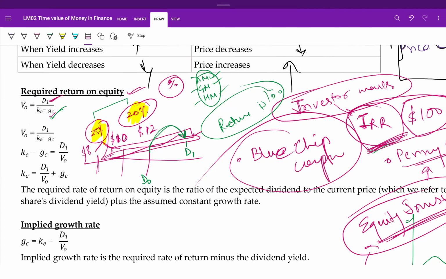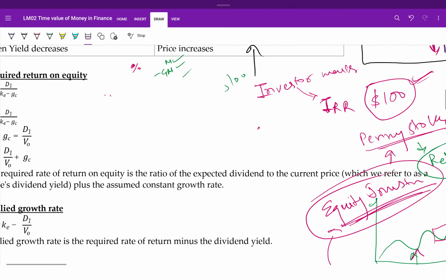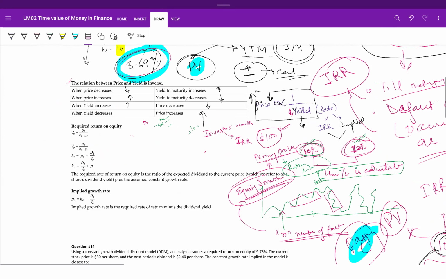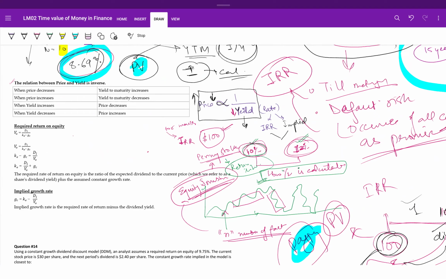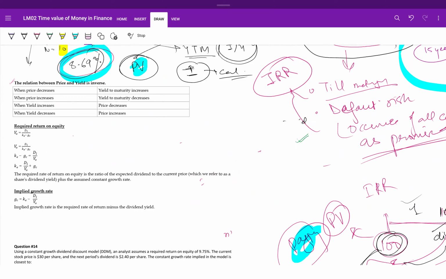Okay, let me just make some space here first. We will not be using whatever we have written here. I think hopefully we will not be using this, or if we do, we will write it one more time. No problem.